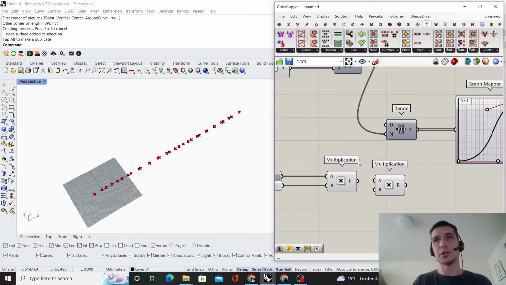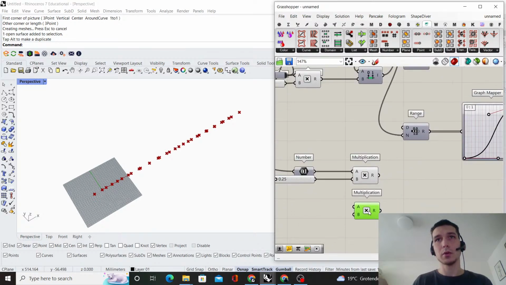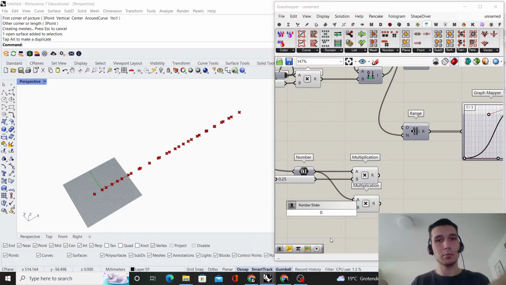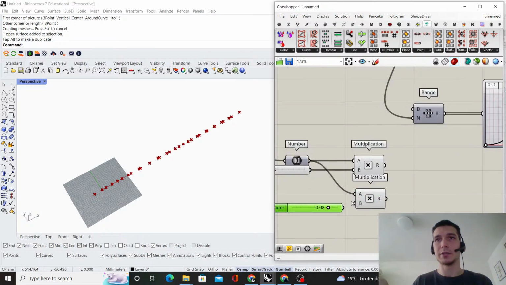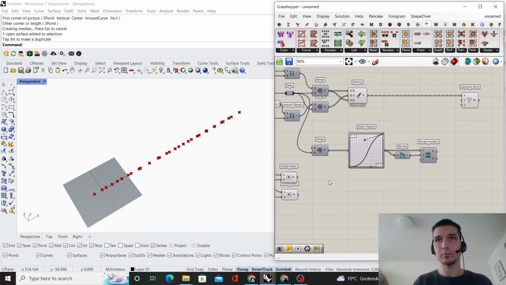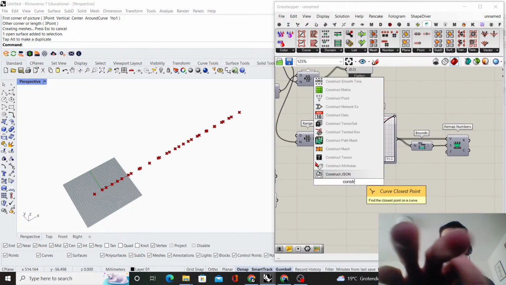Maybe it's a bit too much actually, but whatever. And then we can also multiply it by, let's say, 0.08. Let's construct the new domain.